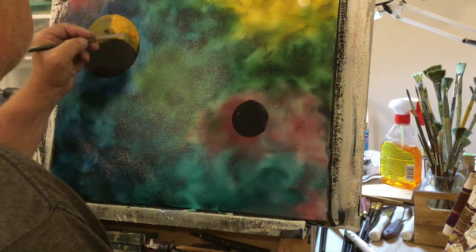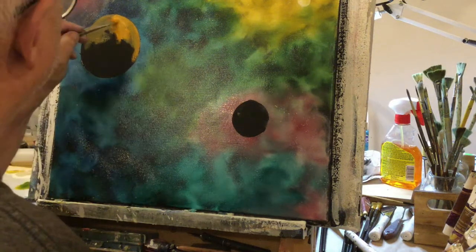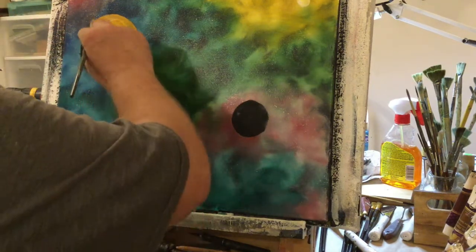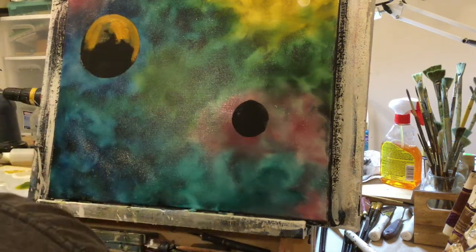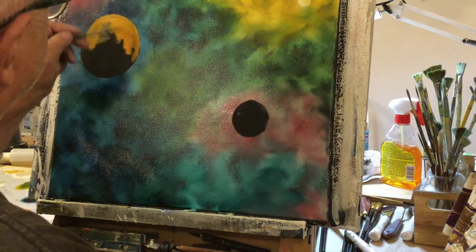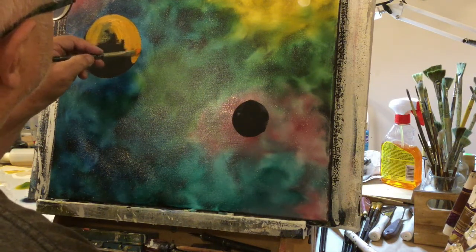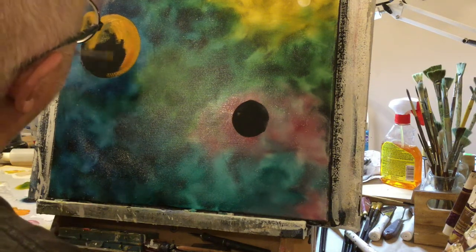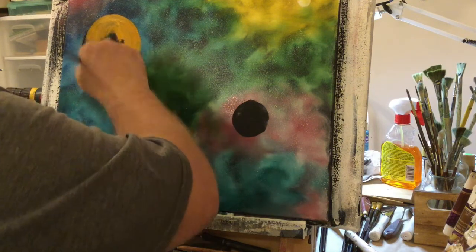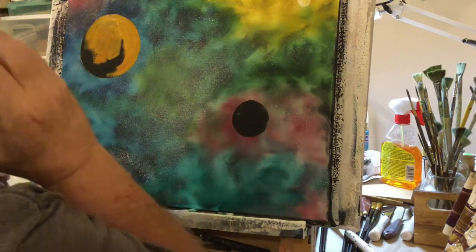Now we're going to paint a big flare coming out of this before we get done. It's going to come out this way and wrap around that star. I may have to let this dry before I can do that, but we'll see. I kind of like that, actually. So let's put a little bit more orange over here. I don't want this star to be all one color before it's done. I want it to be kind of pulsating. So maybe let's wipe some of this paint on the brush, this middle part, and kind of scrub it. Alright, that's kind of okay. I like that.